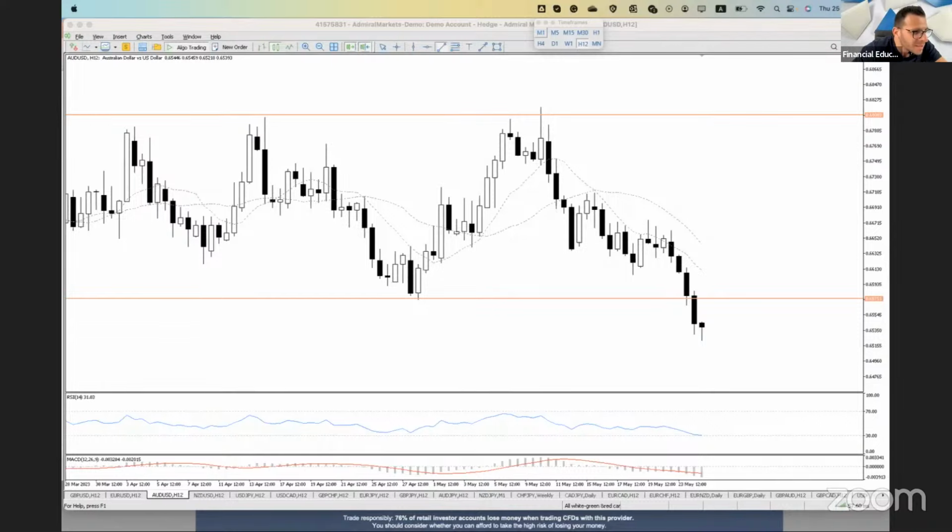Cherry asked, did you draw the Fib in the right direction on Australian dollar, US dollar? Yes, I draw the Fib from here to there to find the extension, not the retracement. The Fibonacci tool can be used in two ways. First, to find the retracements for entries, and to find the extensions for exits. And that's the second technique I used here.